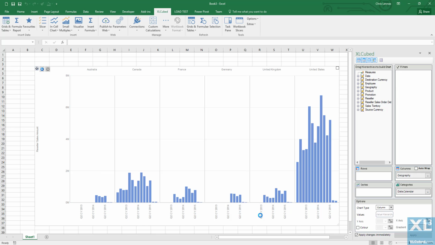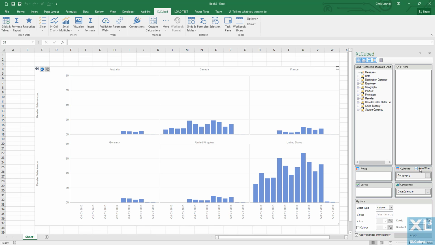In this instance, all of my charts are very tall and narrow. As I have nothing selected on rows, I can turn on chart wrapping. Now my charts are spread out over two rows. Each is wider and easier to read, and you will also see that these scales are still shared, so we can still compare between the series.